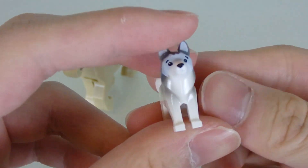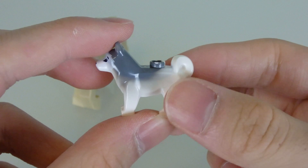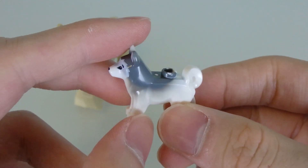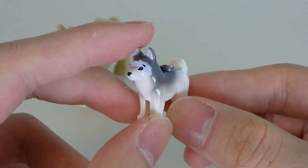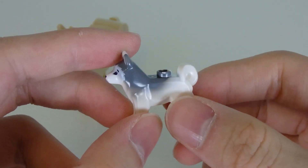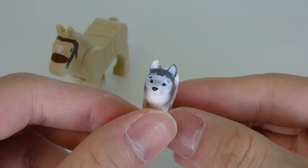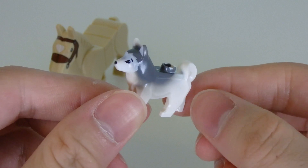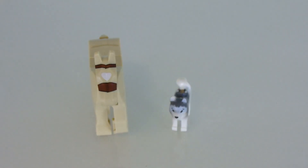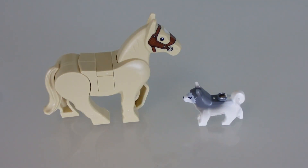The other animal included is this little doggo. It is the same husky design as seen in Ninjago City Gardens and other Lego Arctic sets, so personally this is nothing new to me. I don't really see this color scheme as appropriate for this type of set — I think they could have used the same mold but with a different color scheme for this little dog. Still, horse and doggie are the best animals, and it's great to see them appear in the set.